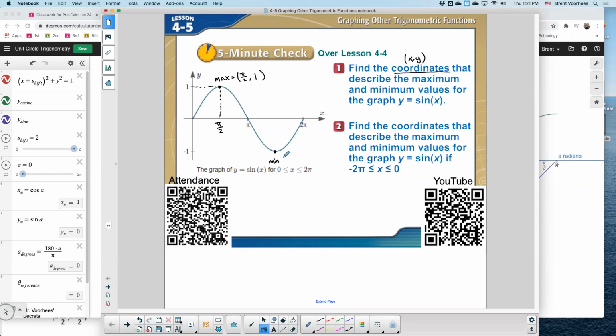Now let's take the minimum. This might not be quite as intuitive. You might have to think on this for a little bit. Maybe not. Maybe this is for you. I can get the Y value pretty simply. The X value, though, we might have to think on just a second longer.